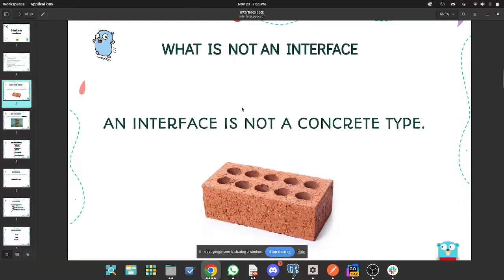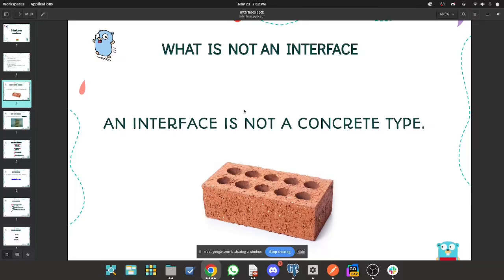So in other languages like Java, there are interfaces, but the implementation is a bit different. The concept still cuts across the same. An interface is not a concrete type. When we talk about a concrete type, you are thinking of creating a type or an object out of a type. So you have something like a constructor or an initializer if you are using languages like Python. So those are concrete types, right? I assume you understand what I'm saying. And that's not what an interface is, but it's still a type.